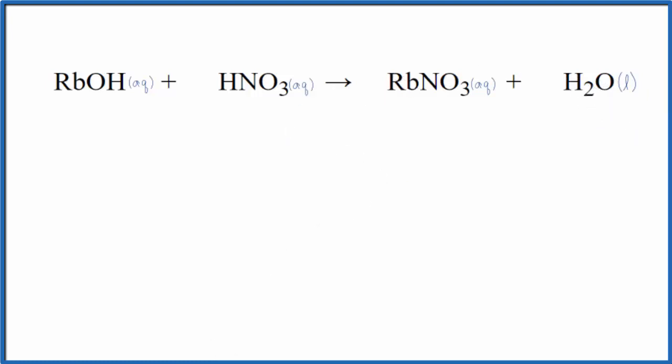We could now split things up into the ions. So rubidium group one has a one plus charge. Hydroxide has a one minus. That's a good one to remember. Hydrogen group one, positive charge. Nitrate has a one minus ionic charge. And then we have our plus minus. And this is a weak electrolyte. So we don't write the charges for that. We're going to keep this together in our net ionic equation. So let's split them up into their ions.